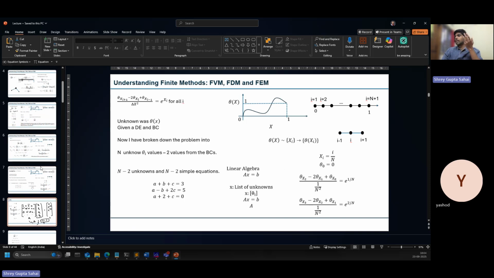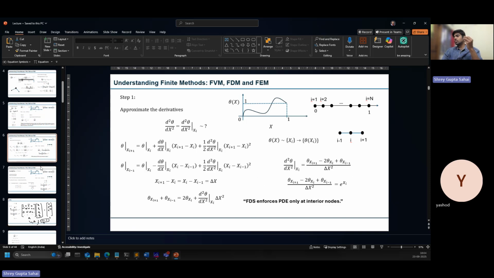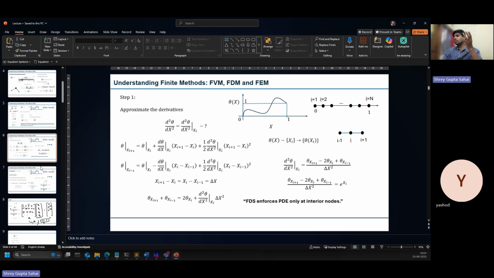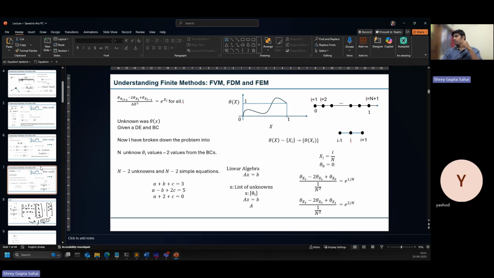As I have mentioned multiple times, it is the most straightforward, most intuitive approach. Essentially, we are trying to represent a function with a series of functional values at grid points. You define a mesh, and at different nodes in this mesh you figure out the functional value, the best approximation you can. You don't get the exact functional value, but close enough, if your solution setup is fine enough.